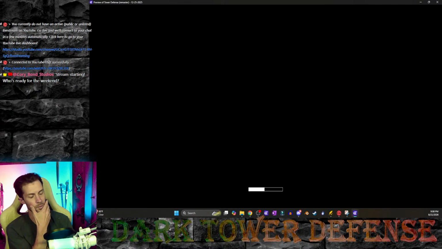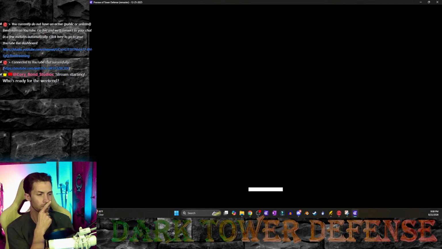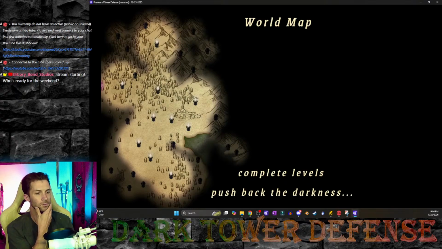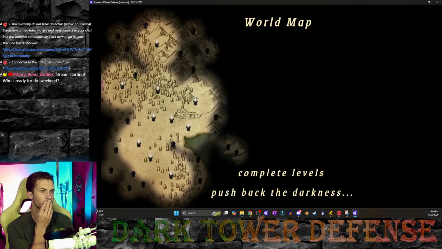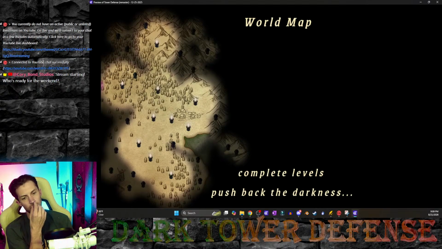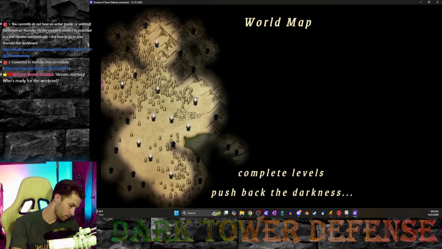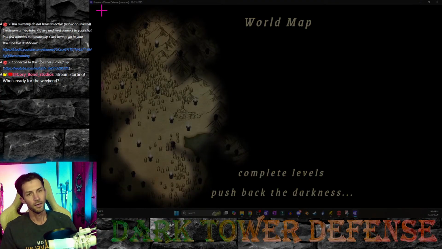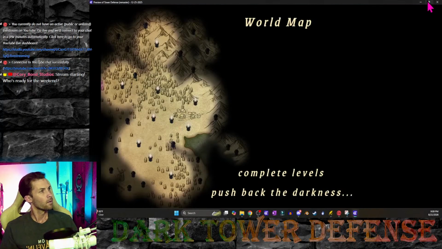Almost done here. Almost have a screenshotable world map. I think I'm gonna go with it. At some point, you gotta ship. I'm gonna ship that for tonight. So let me grab just a big old screenshot, and I'll deal with that later.